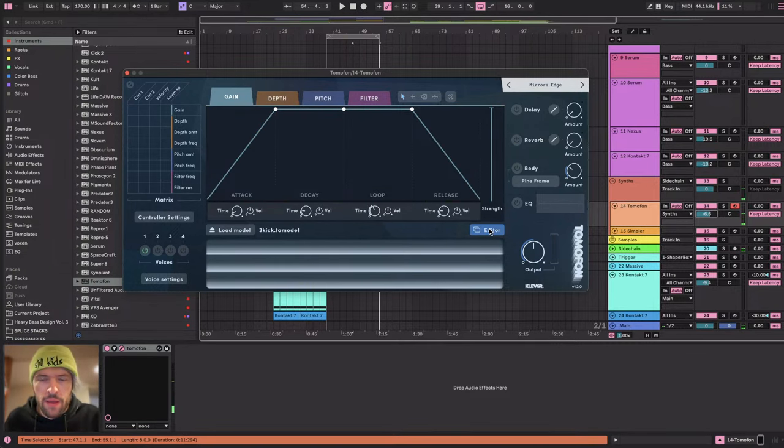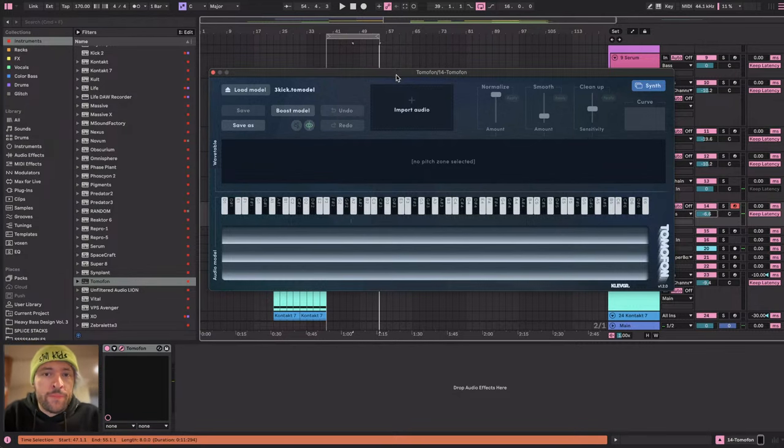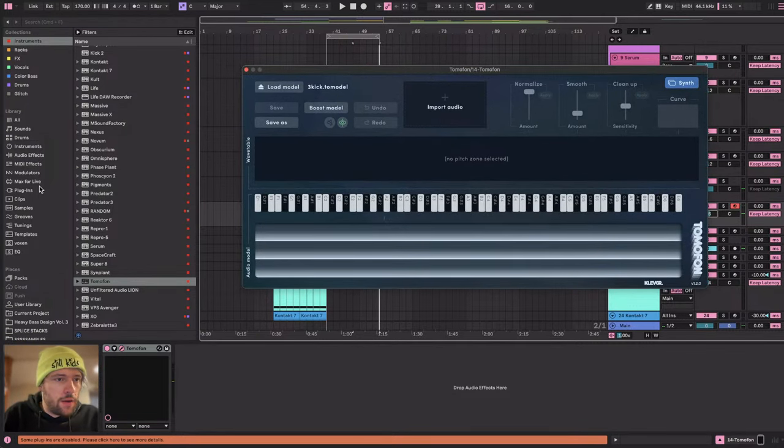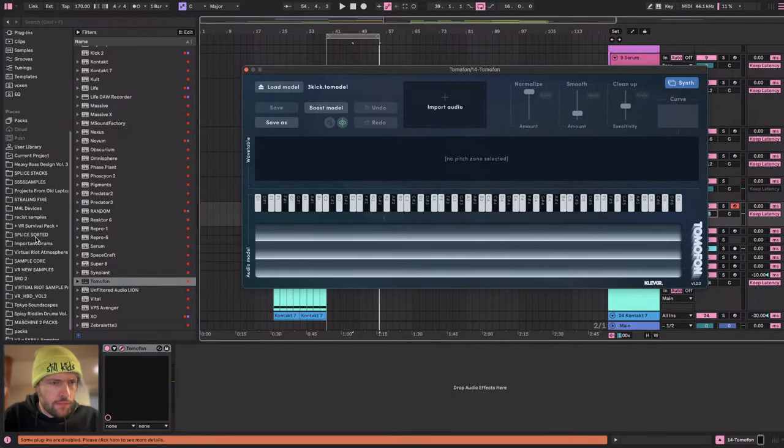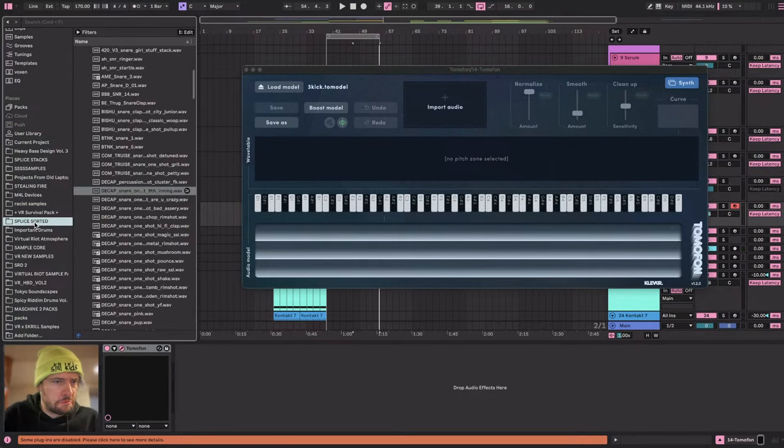Velocity doesn't do anything. Let's go into the editor, and as you can see, import audio. We can drop something here. Let's put in an audio file. And actually, I'm just gonna use something, like some percussion. Let's see what happens.